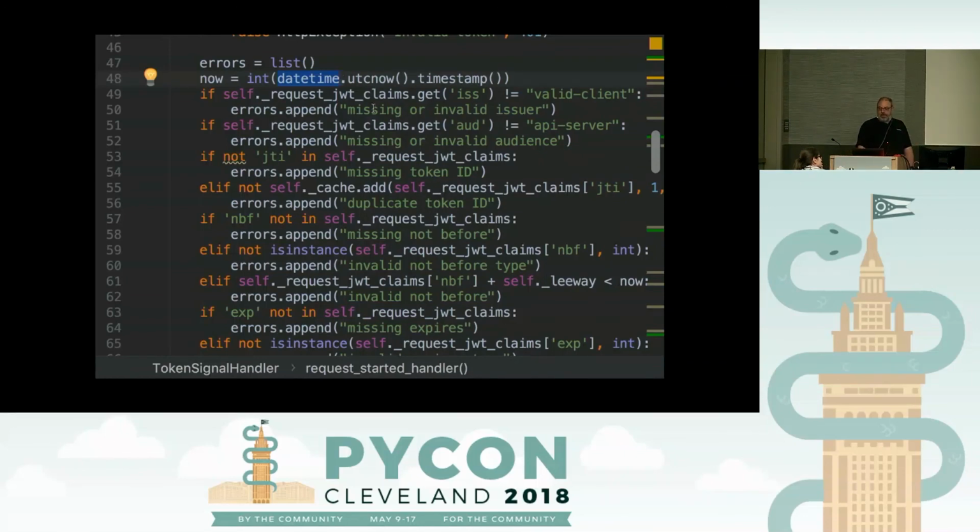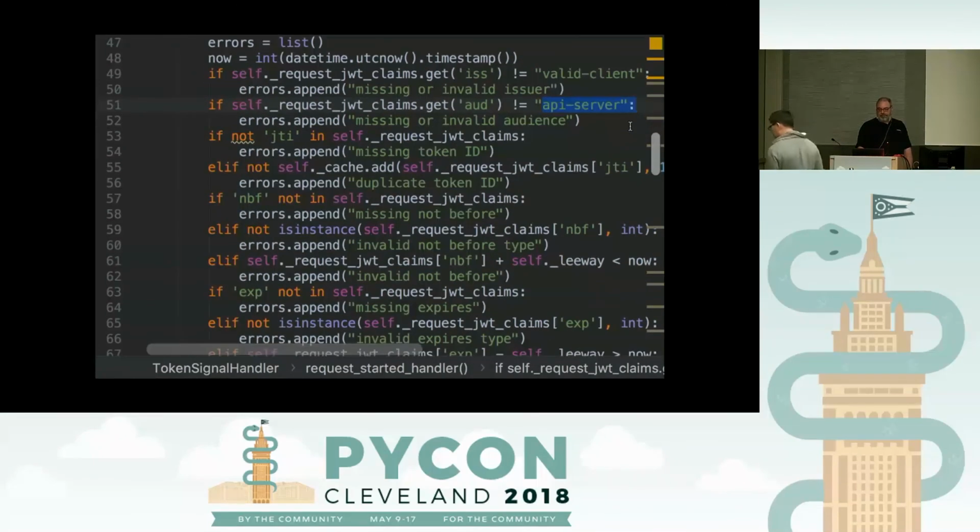So basically we go and make sure that number one, we have an issuer, and we make sure that it equals valid client, which is the one that we're expecting. We go find the audience, we make sure it has an audience, and then it equals API server because that's what it should be. We go make sure it has a JSON token identifier. So the JSON token identifier is a unique ID for that token.